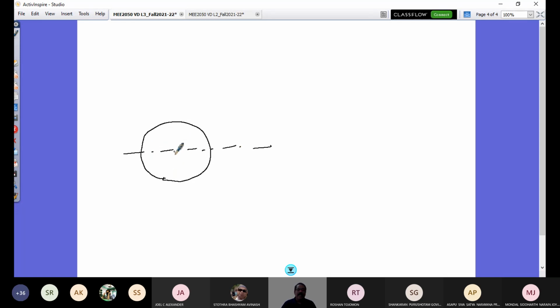So this is the circle. I take now a point on this and a vector representing that, and this vector has length A, and it is now rotating in the counterclockwise direction with angular velocity omega. This vector is rotating. The projection of this vector onto horizontal and vertical is what is going to represent its harmonic motion. So I can project it like this as well as like this.